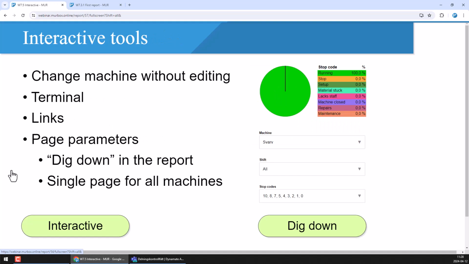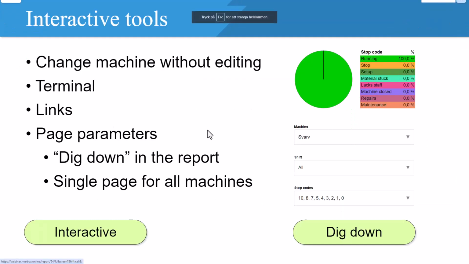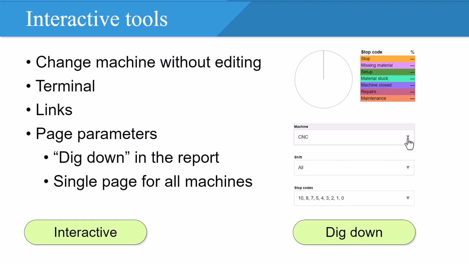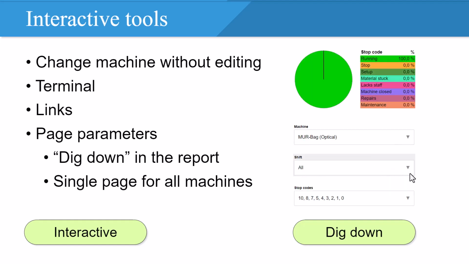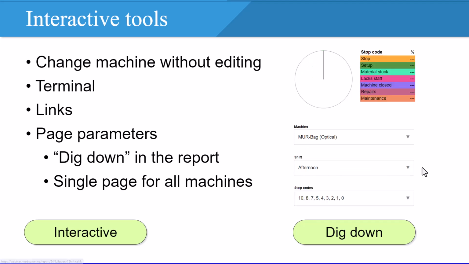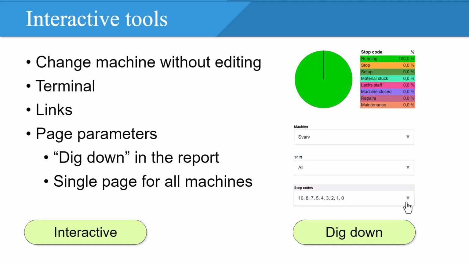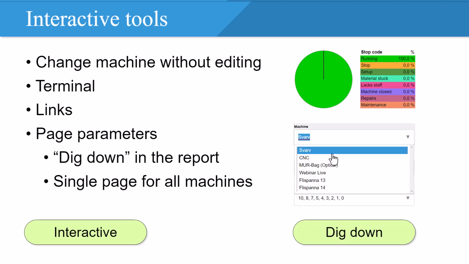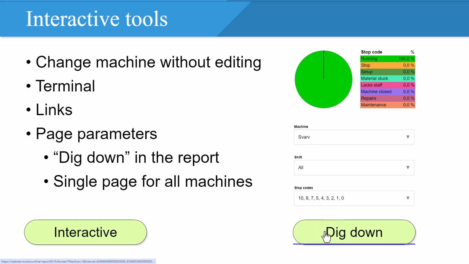We have a few more components on the info screen. And one of them is this interactive tools. For example, to the right now, as you notice, this is an info screen we're looking at now. I'm not editing this screen right now. It's in saved mode. But once it's open, I can change options, change machine, and so on. You can choose shifts, and other parameters.